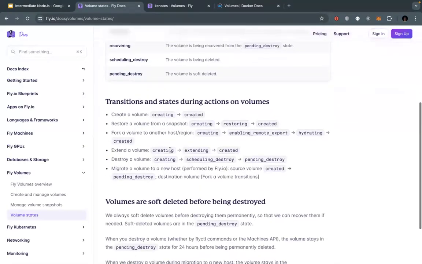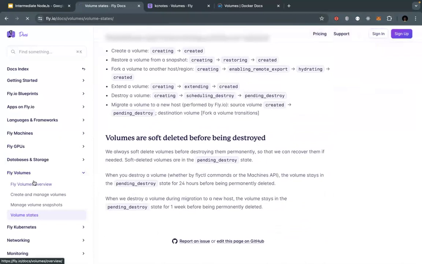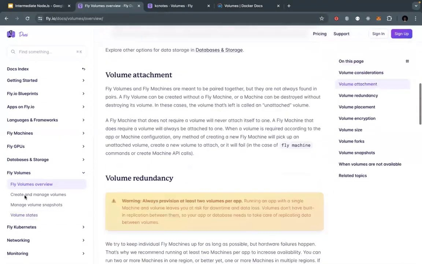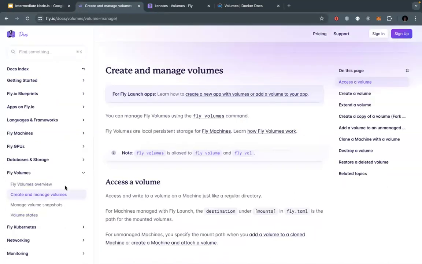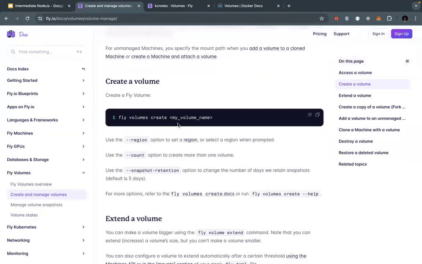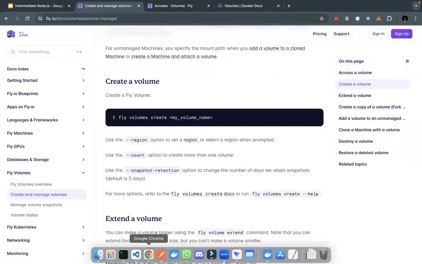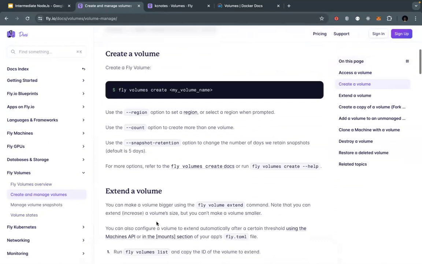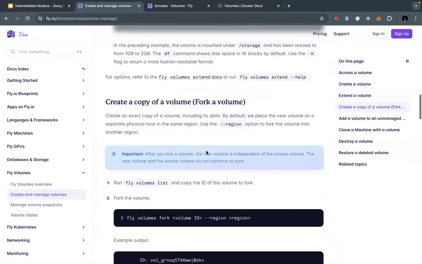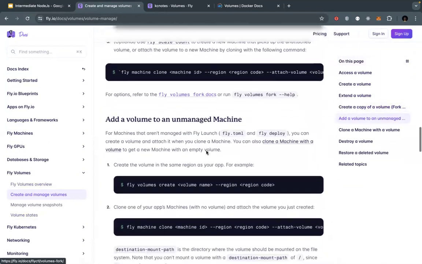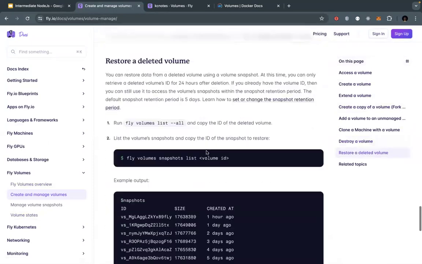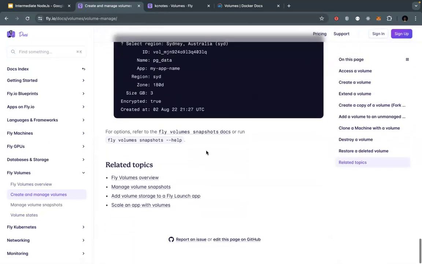Okay, creating a volume overview. And then we'll go over to create and manage volumes. Okay, so you come over here and say fly volume create. Okay, so we need to create two volumes. So after creating the volumes, you come over to your fly terminal and add. Okay. You can also destroy a volume.